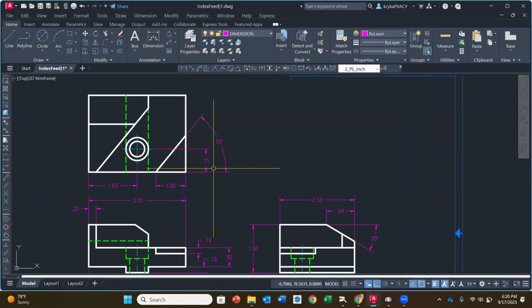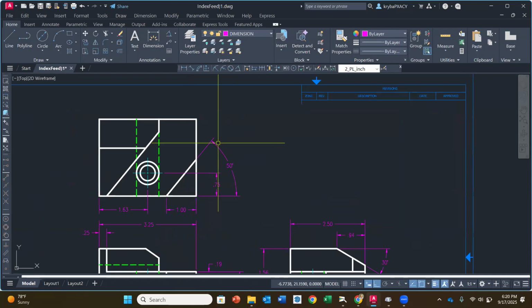Make sure you're not interfering with the 0.75. The next one is another horizontal dimension from this edge to the 1.25. And then we're going to have an angle dimension from here to here, 40 degrees, right about there.